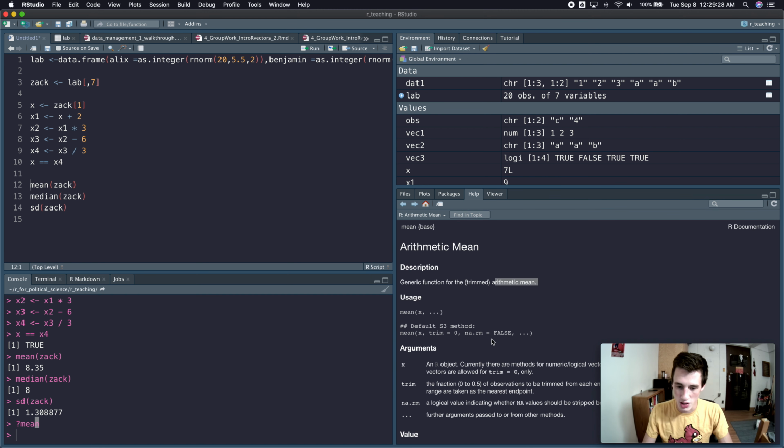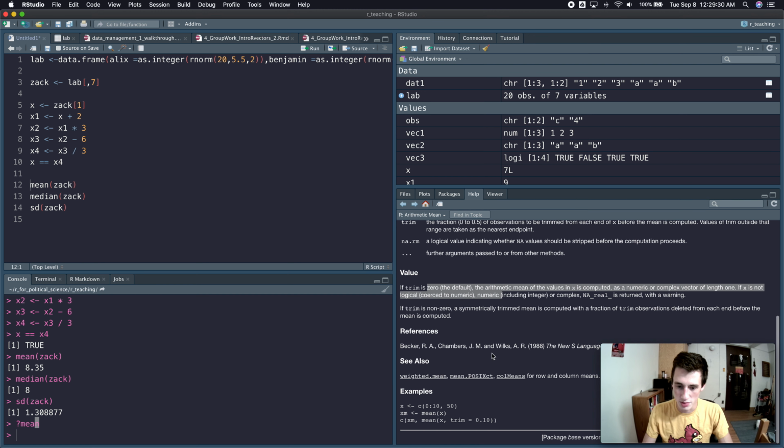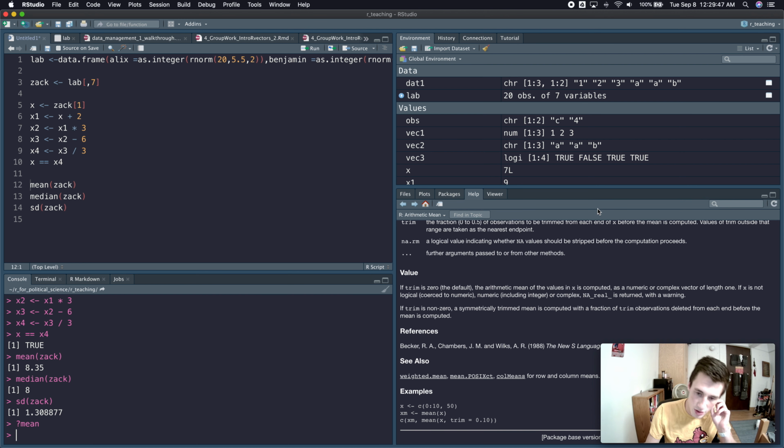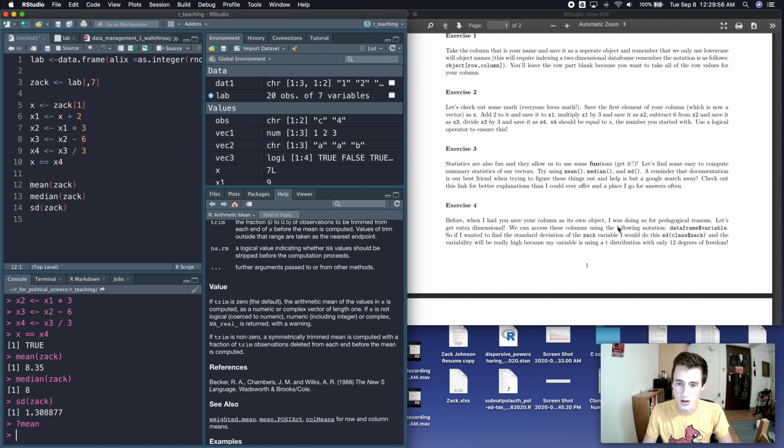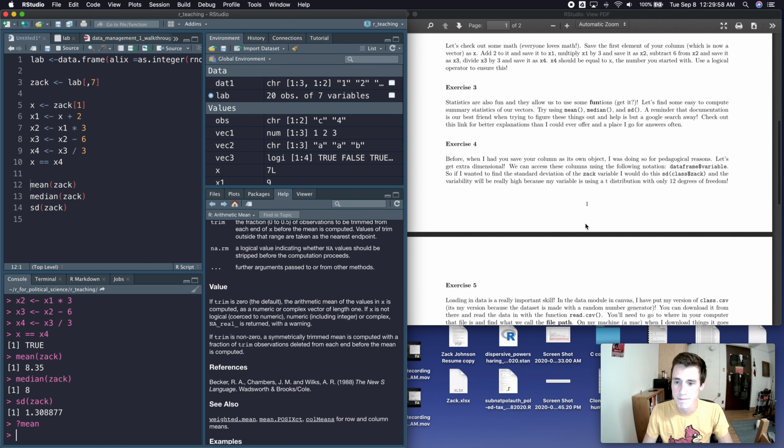It gives a little description, gives some examples, gives us some references to some sweet books that we're probably never going to read. So learning how to read documentation is a really important skill because it allows you to learn really any package and any function, and then apply whatever other people have already done the hard work on to whatever you're working on. So it's a little hands-on thing for functions. Then we're going to move on.